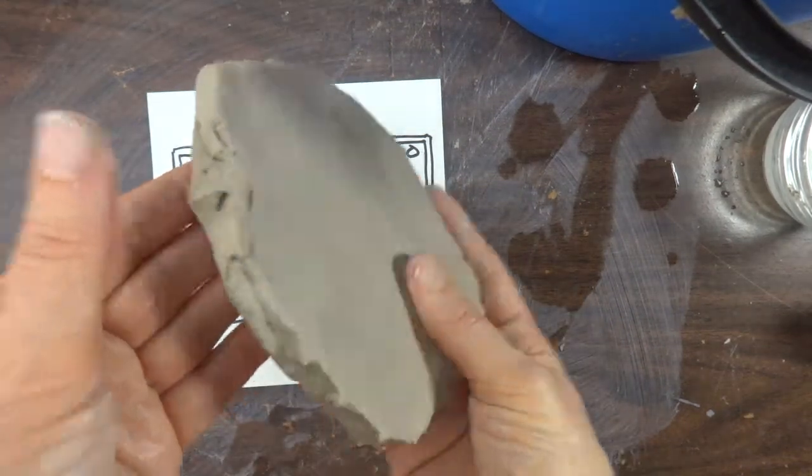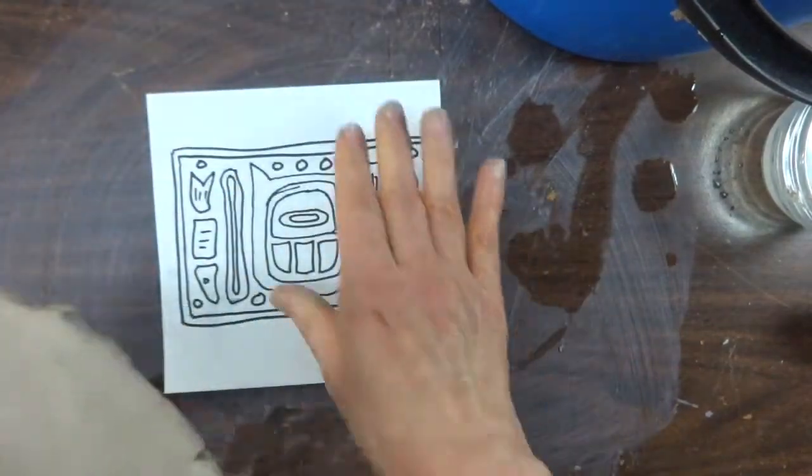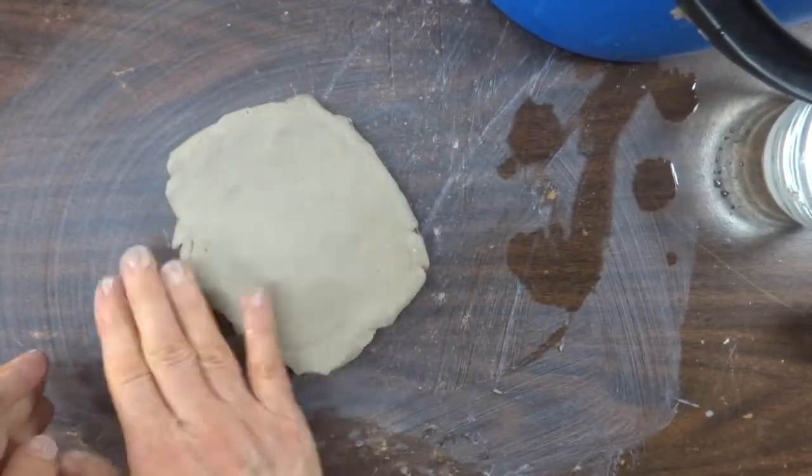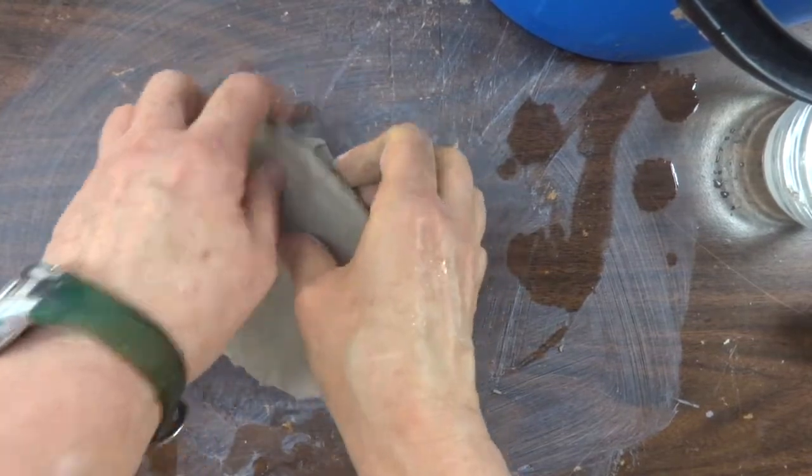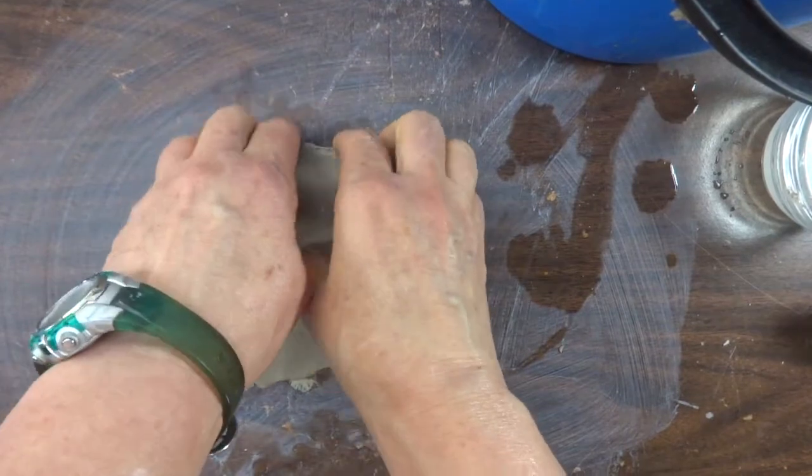When you get your piece of clay, you're going to flatten it a little bit until it gets to a form like that. You can do this a little bit on your table, but don't go like this and pound it, because if you try to take it off after pounding it, it's going to glue to the table.